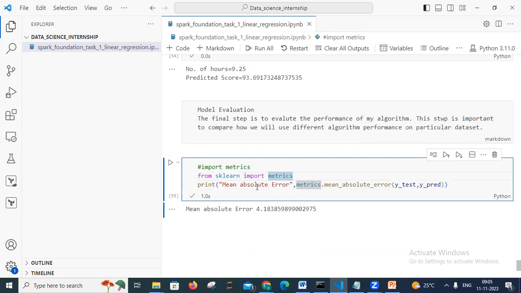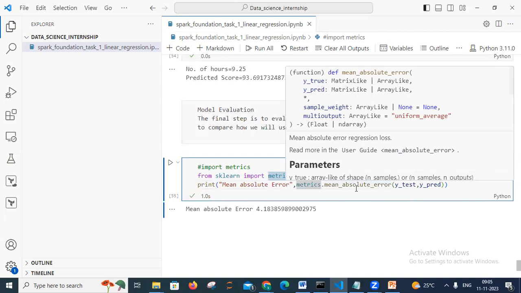We can also understand how much error there is inside that model, right? So mean absolute error we have performed.